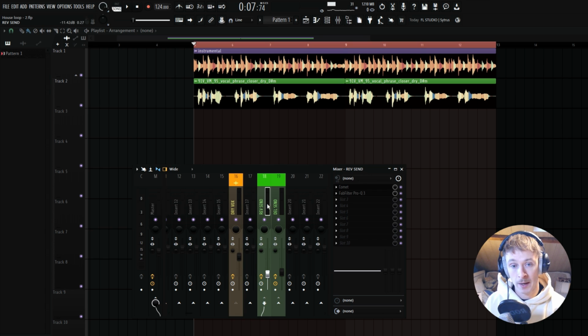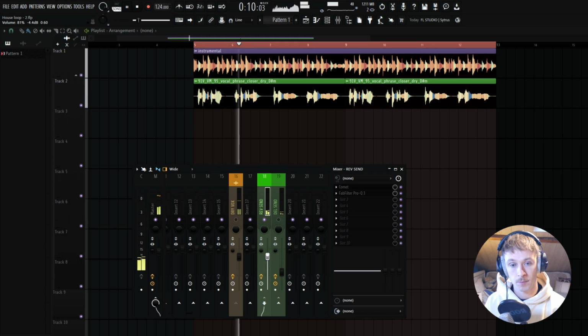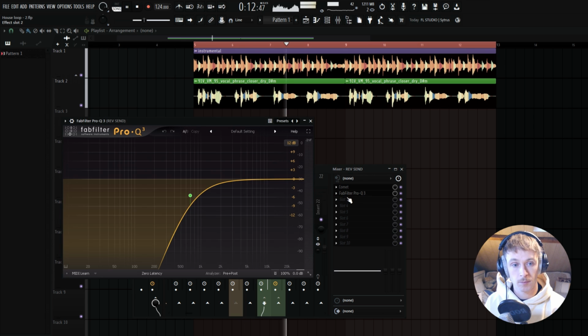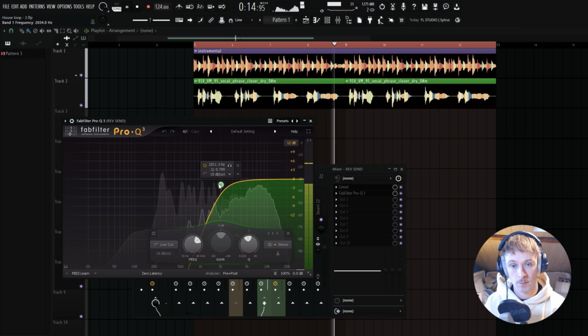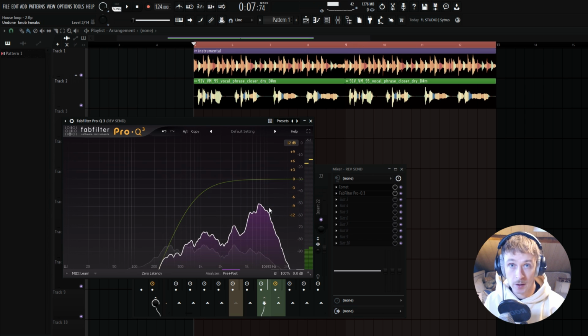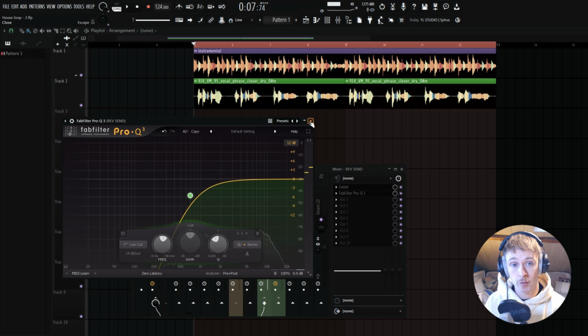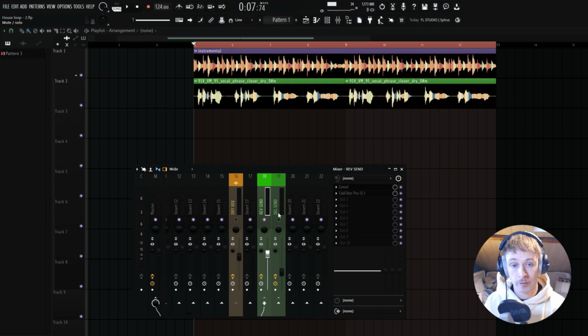So here, for example, I have my reverb and I can then apply some EQ on it to shape just the sound of the reverb. So I'll just give you a listen here, the reverb just on its own. So you can hear there how I can just shape the sound of the reverb. I could apply distortion if I wanted to, saturation, and same goes for the delay. I'm applying some EQ on the delay specifically. I'm already getting sidetracked here, but this is just something I wanted to mention.